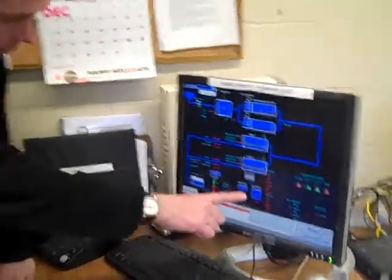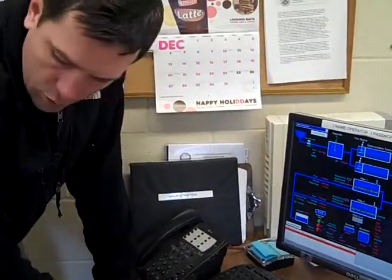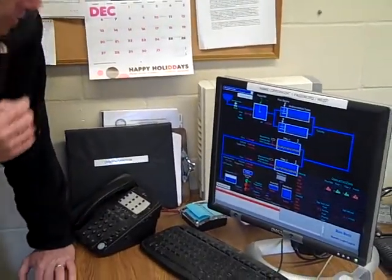Bond Hill is finished water, Blackburn's finished water. Plum Cove's not showing up on here, and I'm not sure if it's part of the... They might put it in later. Okay, so Plum Cove is reading on this. They might add a lot of new stuff. But this allows us to be able to take... We don't have this anywhere else. This is convenient for the operators to see at their fingertips what's what.